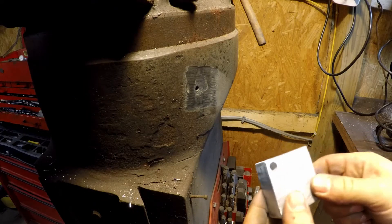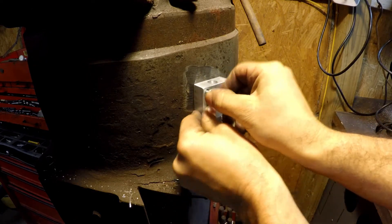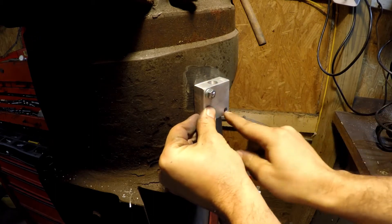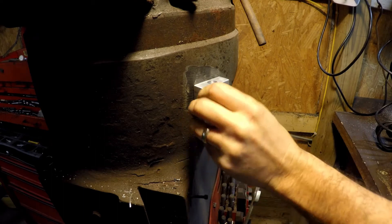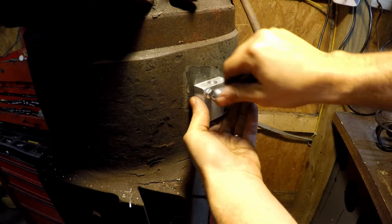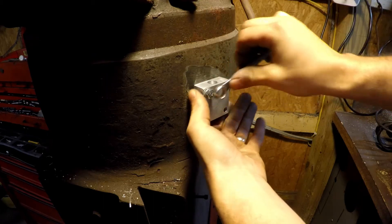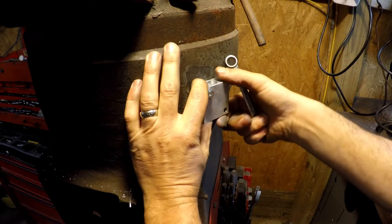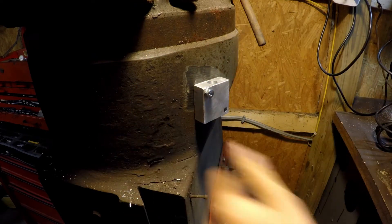The easiest way to do this is probably just to use the existing hole — take this screw in and use it as a template, and we can just drill right through the existing hole that was right here. Now honestly I probably could have made this out of steel and just welded the block to it and would have been done, but I don't know — the aluminum looks high-performance, so maybe we just added a few more horsepower to the end mill because of it. Okay, drill the hole real quick.